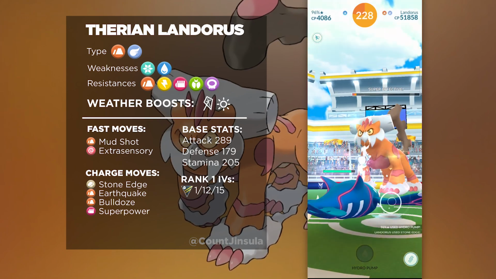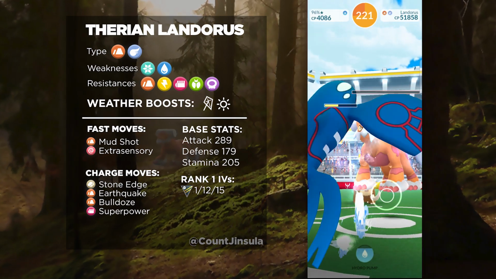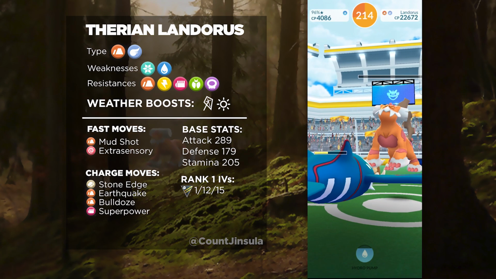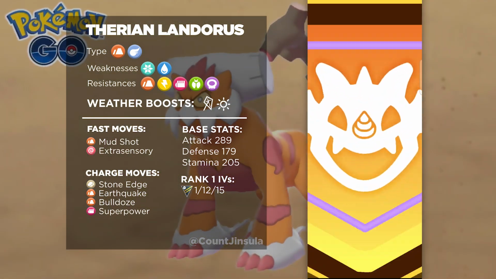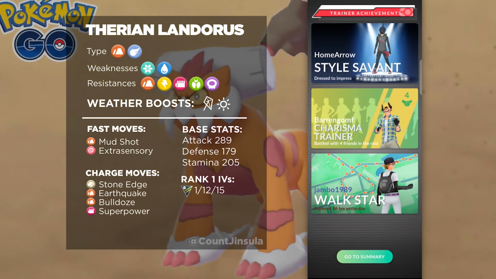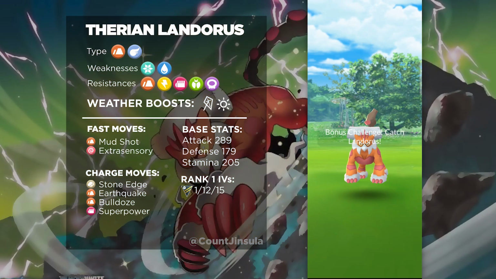Now, real quick, let's go over the moveset of this Pokemon. First and foremost, in terms of its fast attacks, it could come with either Mud Shot or Extra Sensory. Both of these moves are really powerful, but of course, Mud Shot does benefit from STAB, and it does have extremely high energy generation. So you will want to go with Mud Shot over Extra Sensory. Even though Extra Sensory does a little bit more base damage, you will still benefit a lot more from Mud Shot.